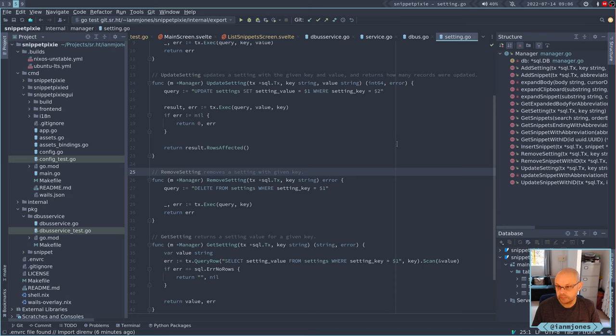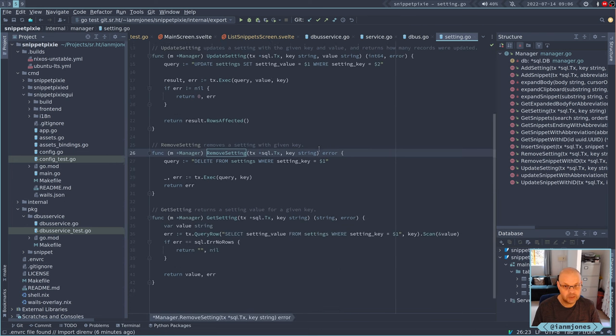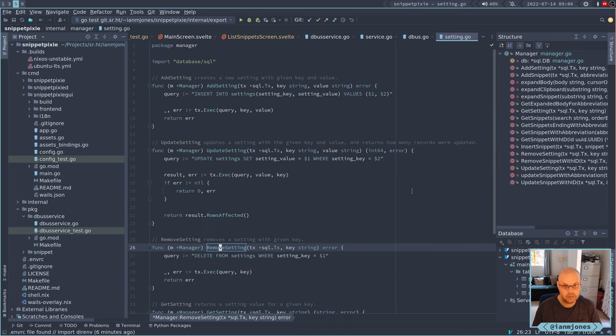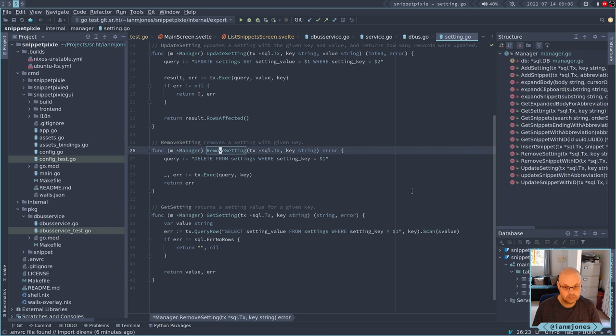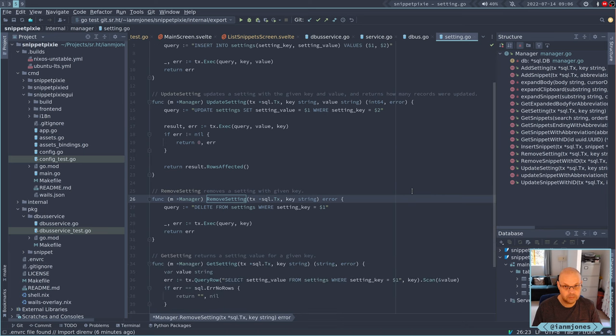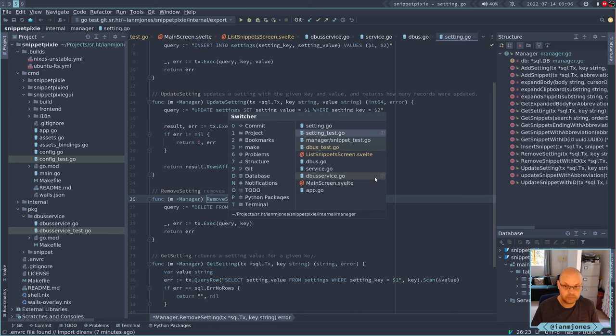is, we've got update, we've got add. I need to test remove. That's it, because we've already done get setting. And yeah, right, okay. So we just really need to add remove. So I need to do an add, test it's there with a get, remove it, test there, it doesn't come back. Okay, that's actually fairly simple.